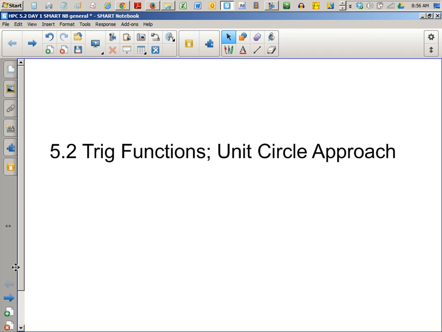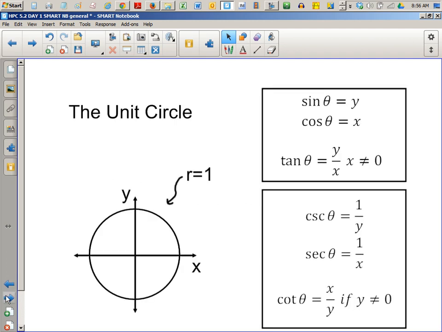But everything is based on the basic rule SOHCAHTOA. You guys remember SOHCAHTOA? Sine is the opposite leg divided by the hypotenuse. Cosine is the adjacent leg divided by the hypotenuse. Tangent is the ratio of the two legs, opposite over adjacent. So it is based on that in part.